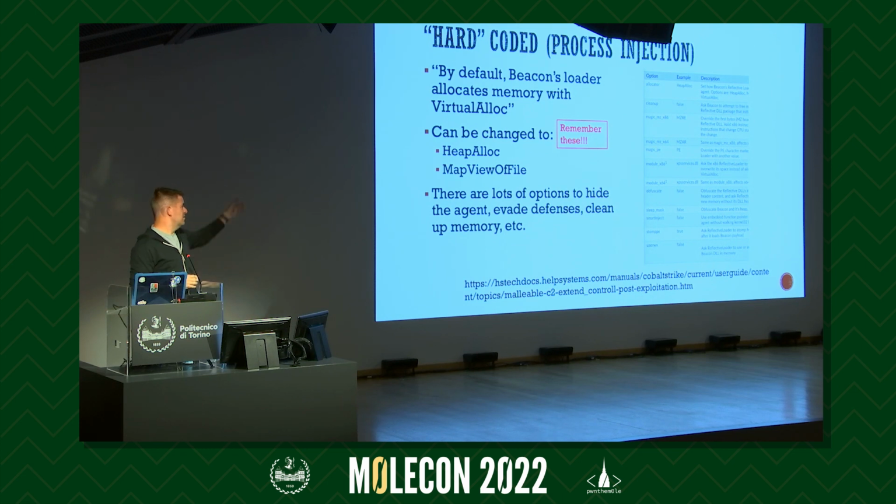Because let's be clear, are these bad functions? Someone shaking, okay, at least one person shaking their head. These are built into Windows. These are built into the operating system. There's no malicious function here. There's an abuse of a legitimate function. And that's what a lot of your endpoint detection software are looking for.